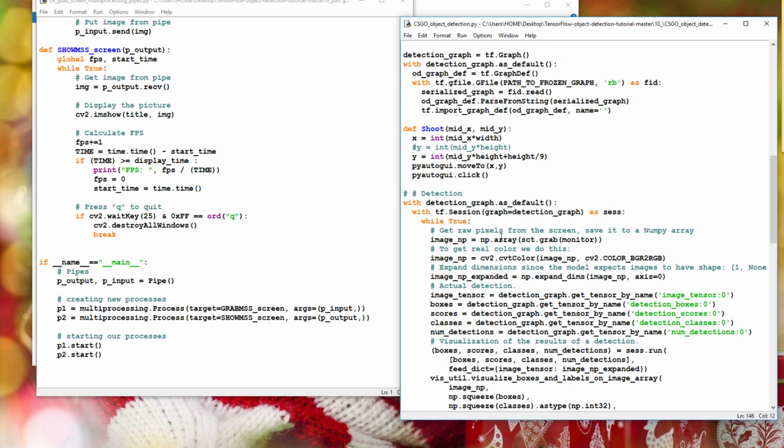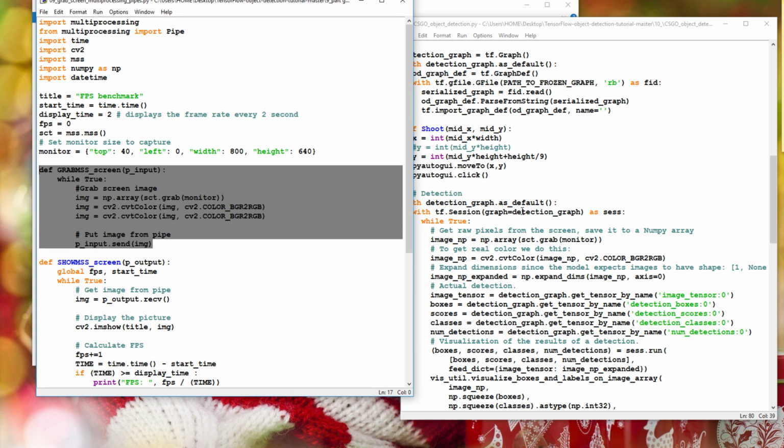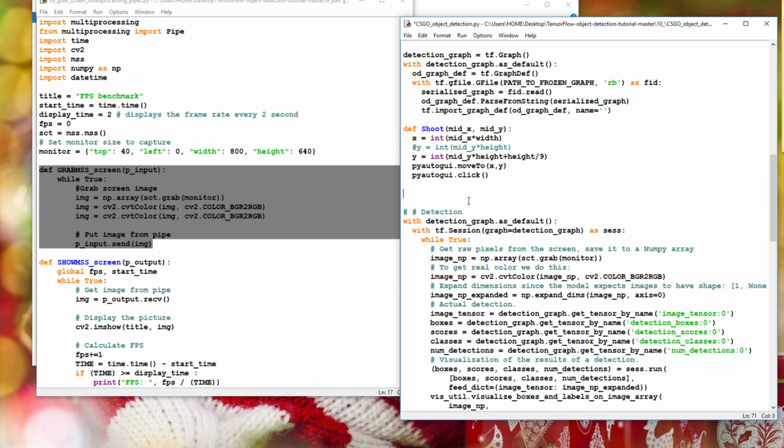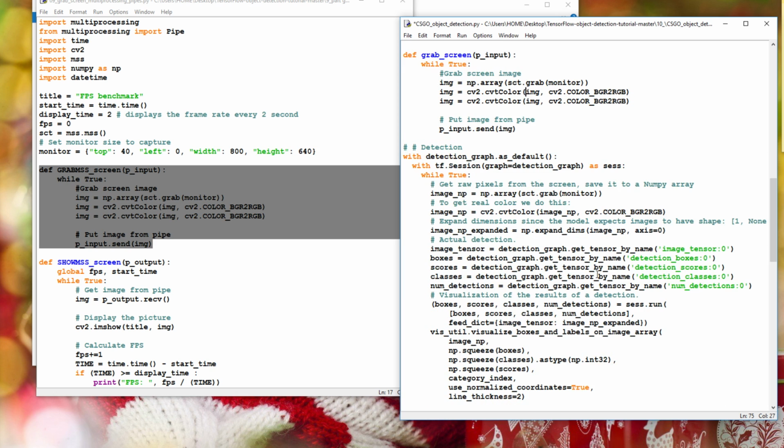Now we can copy our grabbing screen, something like this. Anyway, we can take this and I'll write it a little differently. Grab screen, maybe. I could calculate the FPS, but I'm not doing this right now.